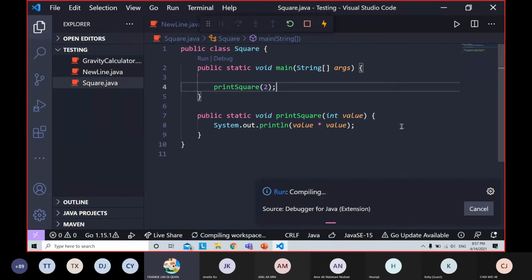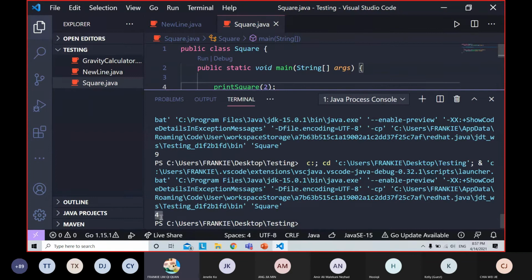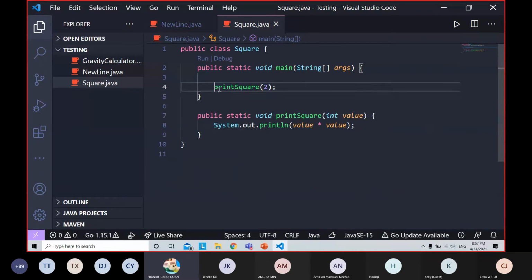So we run the code, and then you will get number 4. What this line of code does is it passes the argument inside the parentheses into here. So this value will hold the number 2, and then we use the value stored inside the parameter, and it will multiply by itself. So we will get back the output of 4.